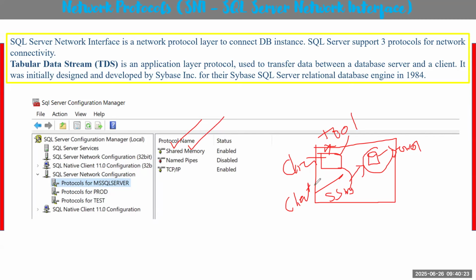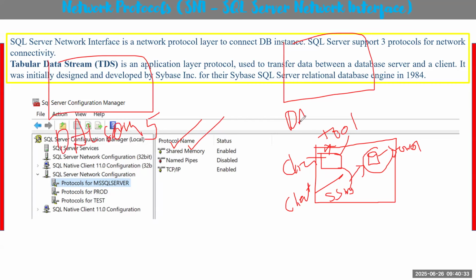For example, this is one server, DAL SQL 45, our SQL Server. There is one more server, DAL App 198, the application server. When you are trying to connect remotely from another server to SQL Server, it will use the TCP/IP protocol.